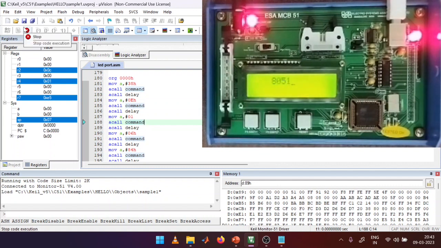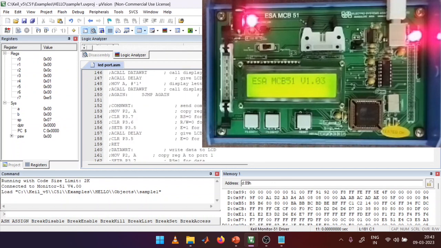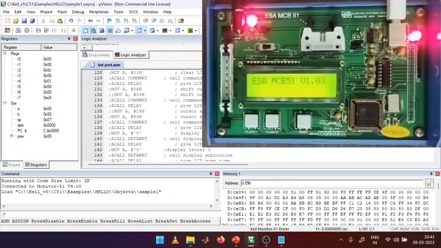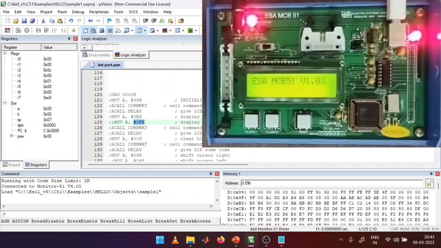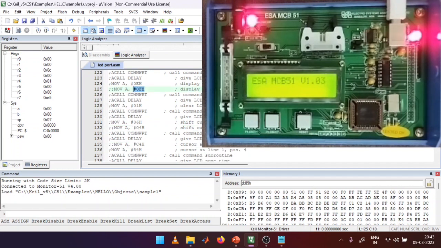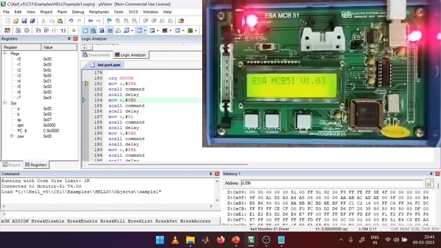So if you want to make these characters appear in a different way, we can give it in terms of those particular perspectives. So we can give a try on those things also. I have already created a program for those kinds of things. 06 can be replaced with 04, and 0E can be replaced with 0F. We can see 06, 0F, 84, C4, right? So the same values I can just try to replace with 0F.